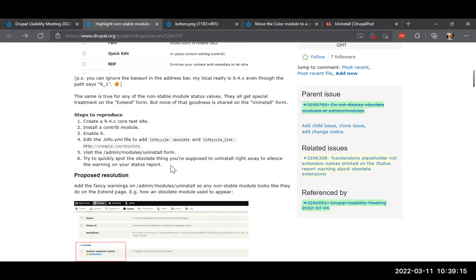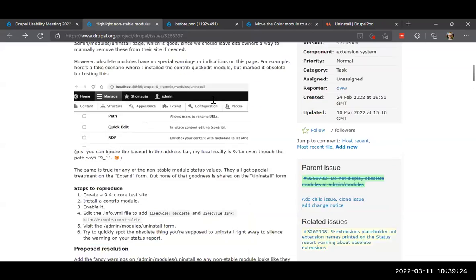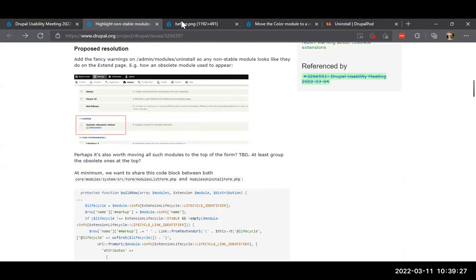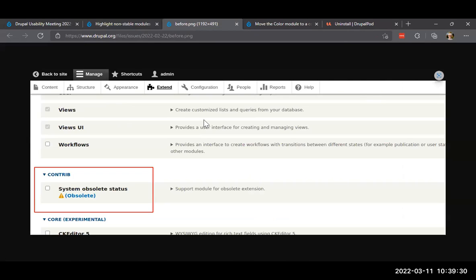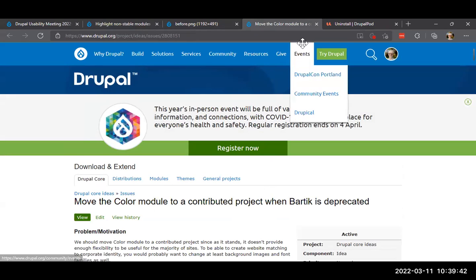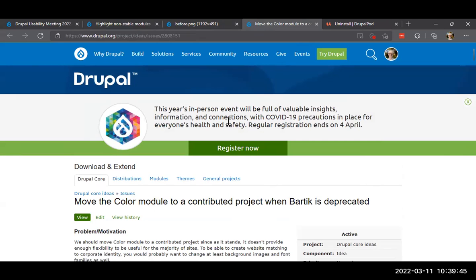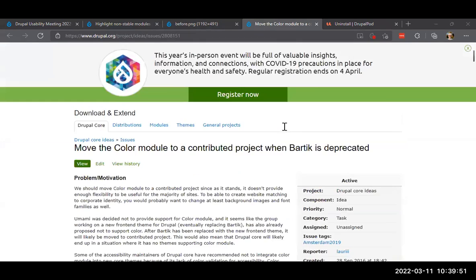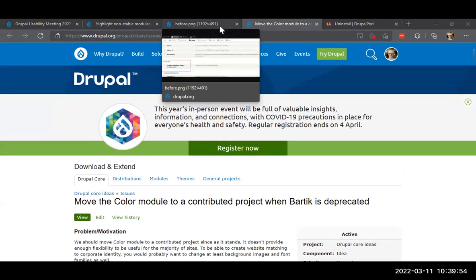Well, regarding the discussion we had about this issue last week, I remember we started talking about how this patch already places a warning sign, but we were discussing the idea of placing all the obsolete modules at the top of the uninstall page. Right. But I don't remember if we agreed about it, or what was the agreement about this topic. Yeah, so I think we got some way through discussing it and then didn't manage to finish the discussion last time.